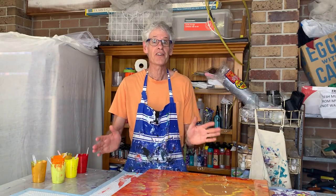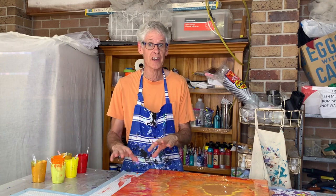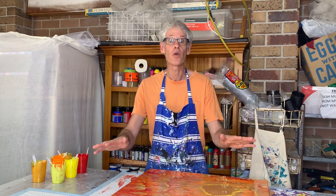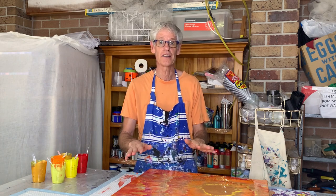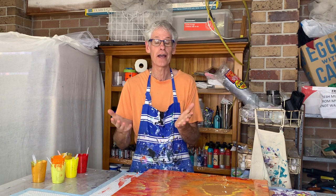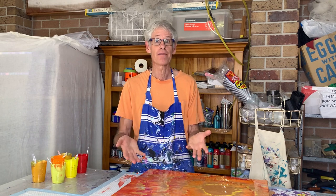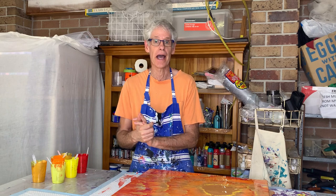So what did you think? I think it turned out rather nice, despite the fact I dangled the electrical cord across the canvas and I didn't get my perfectly circular centre in the canvas. I think the overall effect is just lovely. The metallics will look really nice when they're dried and varnished. Perhaps that's a technique you'd like to have a go at yourself. Not that difficult, provided that you keep the paint thin and you have enough on the canvas to blow right across the canvas with your blow dryer.